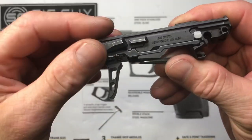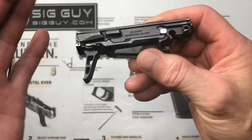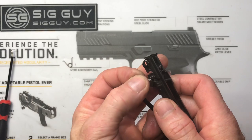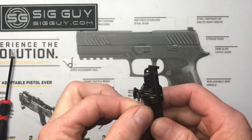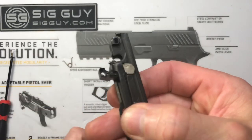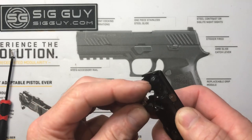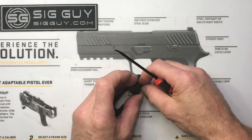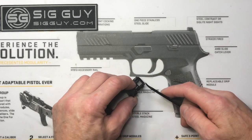It works perfect and everything, versus the other way where we had to put in this part at the end. It's already done. So now we're going to slide our disconnector back on, just like that. Put our trigger bar up in there. We're going to put our trigger bar spring in. And then we're going to hook it onto the trigger bar. I use an angled pick. It's a lot easier than the pliers for me.